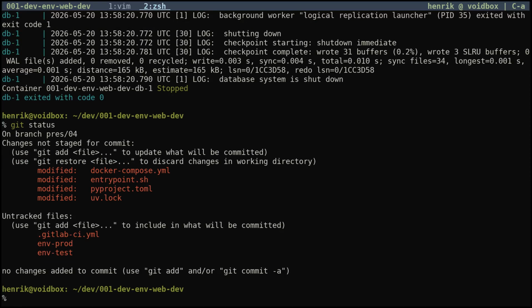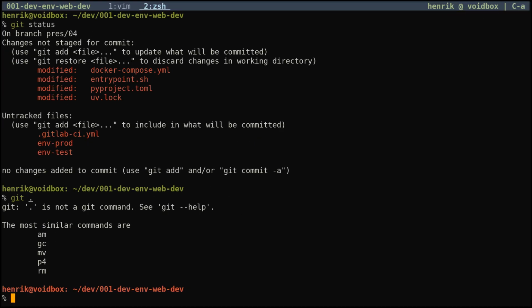I can see here with my Git status that I have a lot of files that are untracked and modified, and this is not exactly best practice, so I'm just going to add everything in one go.